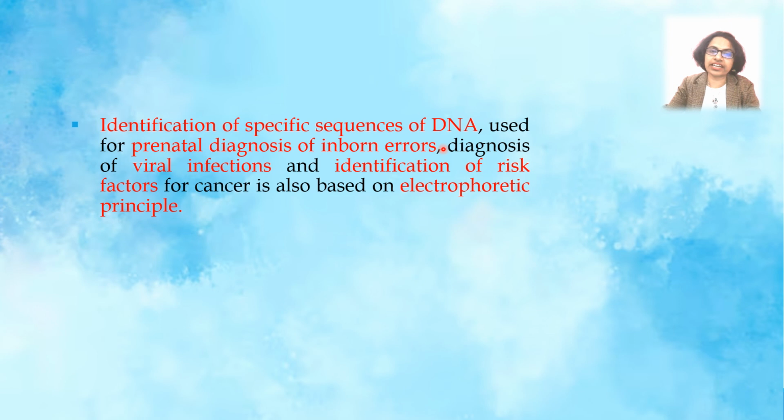Identification of specific sequence of DNA used for prenatal diagnosis of inborn errors. So what do you mean by inborn errors? Before delivery of the baby, when some kind of errors are identified, that is known as inborn errors, which are diagnosed. Diagnosis of viral infections and identification of risk factors for cancer is also based on the electrophoretic principle.